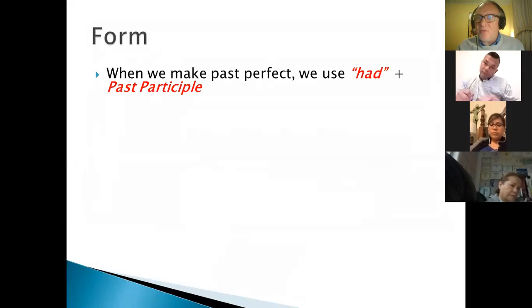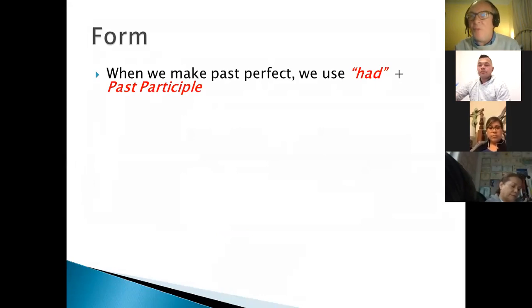When we make past perfect, instead of saying have or has, look what we're going to say instead. Had. We're going to use had and past participle, right? Present perfect, I have seen. Past perfect, I had seen, right? Past perfect in Spanish is like when you use había before a verb. Like, for example, había comido, I had eaten.